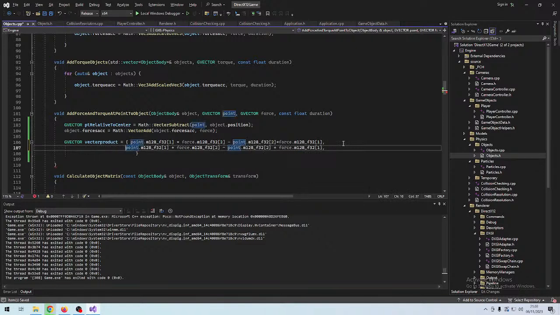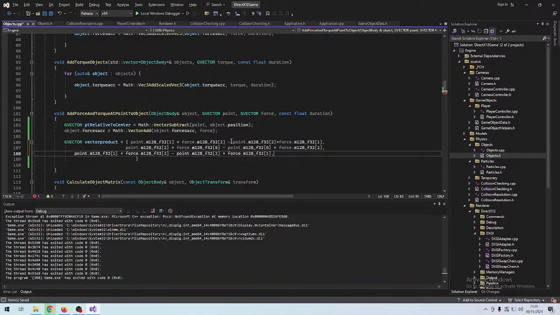This is going to be the second one, which is going to be the z of the point times the x of the force minus the x of the point times the z of the force.